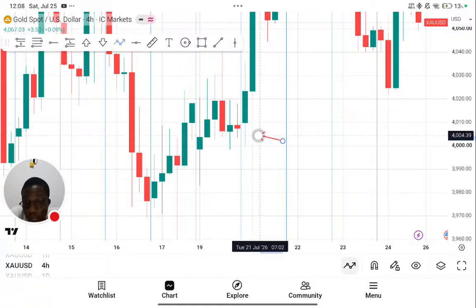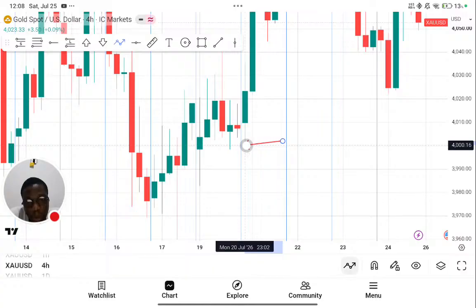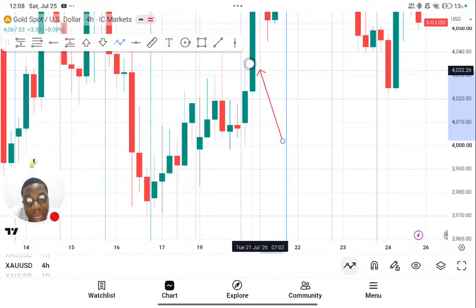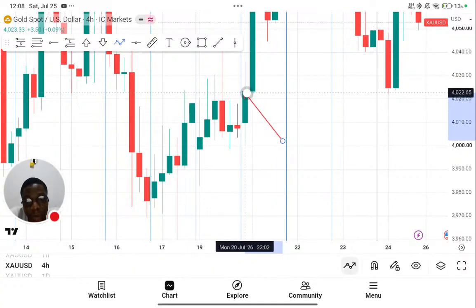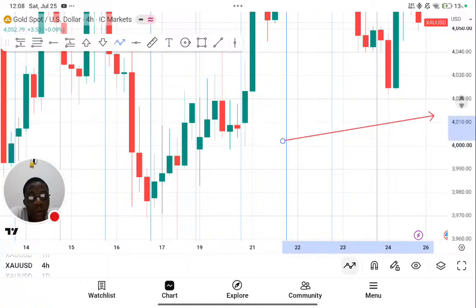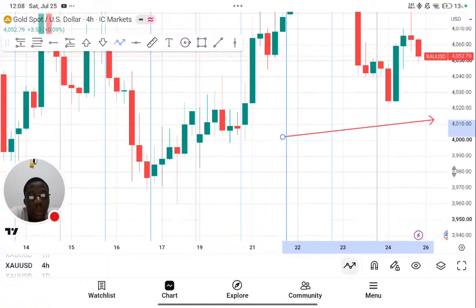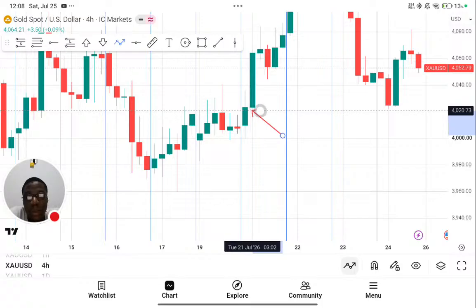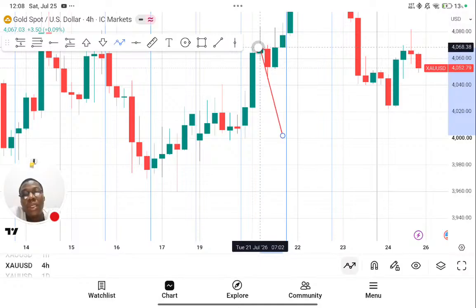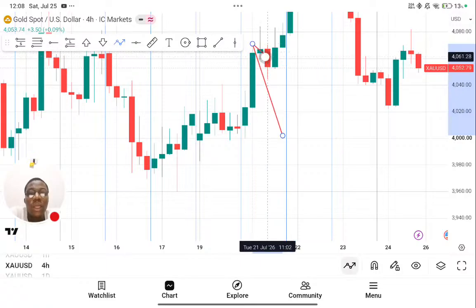So for a bullish candle, you see it opened at this point. This was the lowest it went. This was the highest price went, and this was where it closed. For this particular candle, it didn't even go low that much from where it opened, and this was the highest point it reached. This was where it closed.